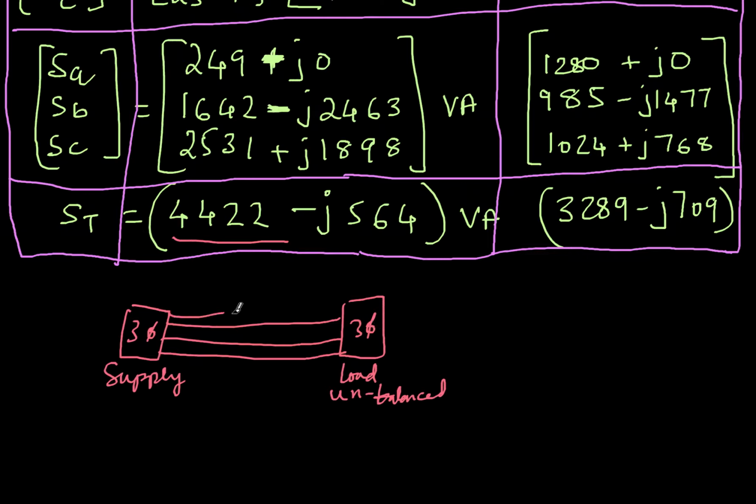If I add one more wire connecting the neutral points, then the power actually reduces. Only 3,289 watts is going. So this is again one of the stranger things that happen in electrical engineering. By adding more wires, you are actually sending less power, and by removing that neutral wire, I can send more power.